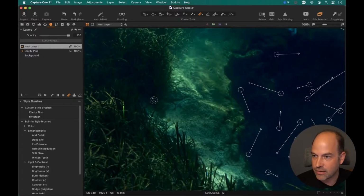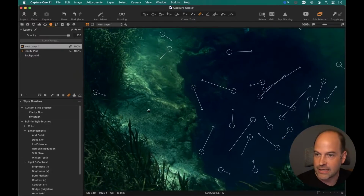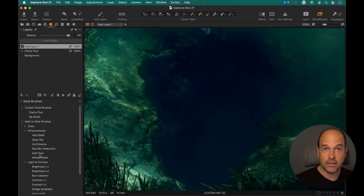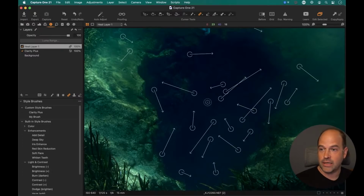And then there's a little guy over here which tends to stand out, especially if you zoom out. And there's a few other points which, if you weren't watching, as I said, I'd spend a bit more time and clean those up. Now, if you're doing a big cleanup like this, you'll have all these arrows over the photo. A good way to hide those is just move your cursor off the screen and then those arrows disappear, just as a quick tip.